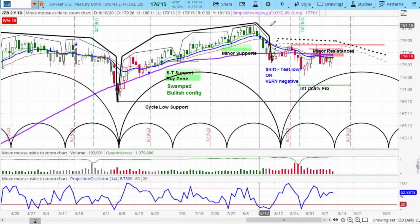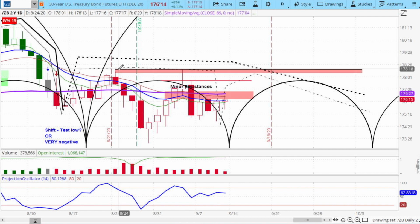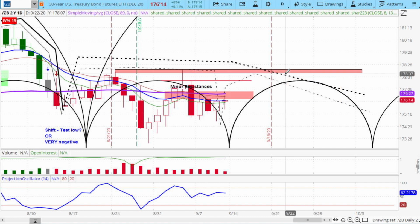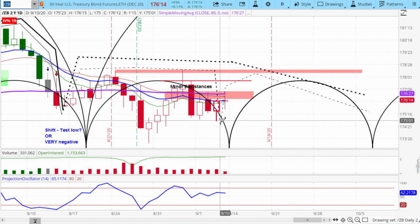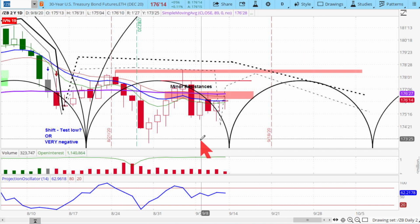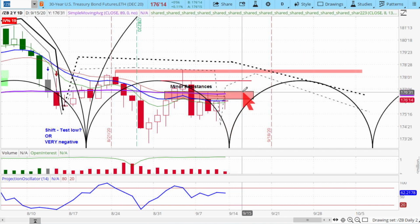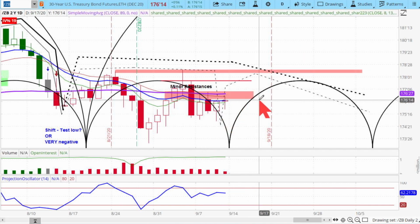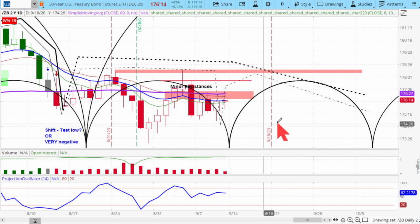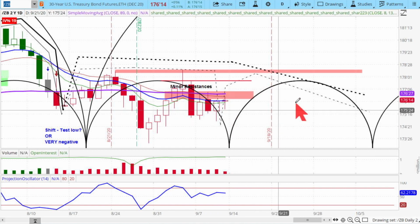We see the resistance in here, these cycle peaks right there, up around this area, these resistances right around 178 to 178.5 right there. We don't think it's going to get through there. Right now, we look like we're putting in a little bottom in here on this minor cycle, and likely to get some kind of an upward push in here, but we're really looking only for chop in here. 174, 178 up here, 174 down over here. That looks like the range that we're going to see for a while.